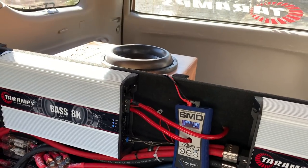That is definitely in the top of the scores that I get. It's pretty rare I get a 145 out of a single 12. Only a couple have really beat that, and for the 12, the score is still held by the Sundown XV2, which I think was a 145.7 maybe, but still not a bad score, guys. So this guy is no slouch. You do gotta remember this box is probably not 100% ideal for it, so maybe at some point we'll get a perfect box for it and we'll really test it and see what it could do with that, but still no slouch at all.